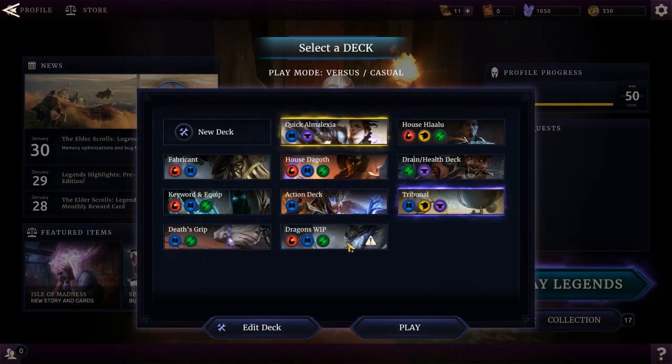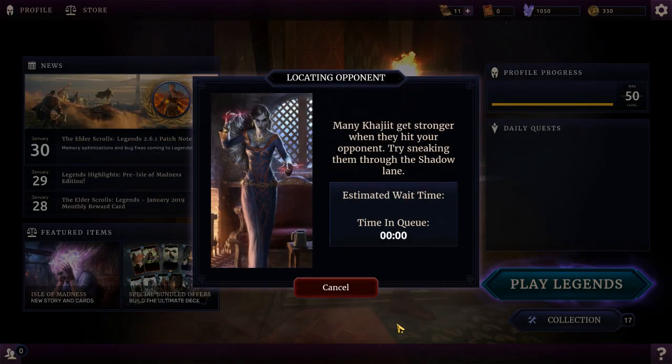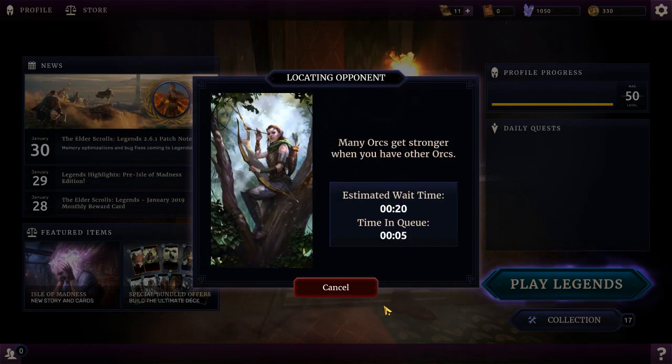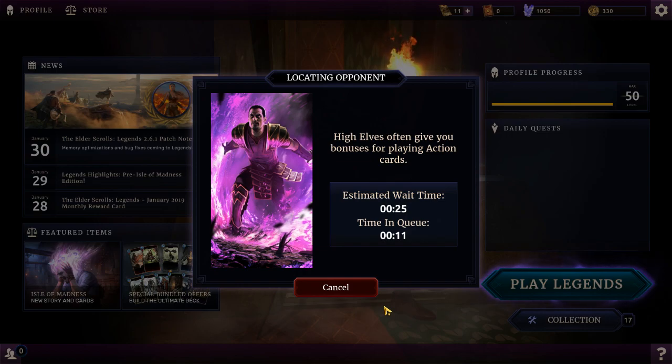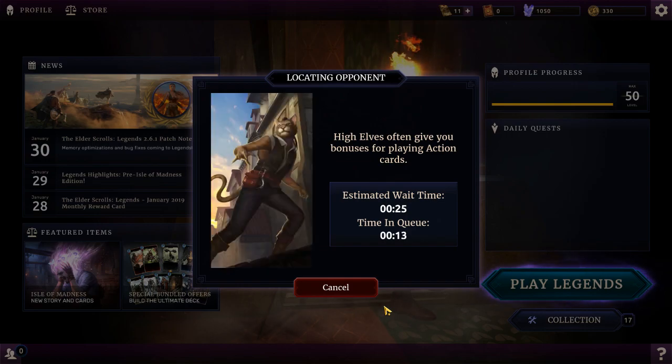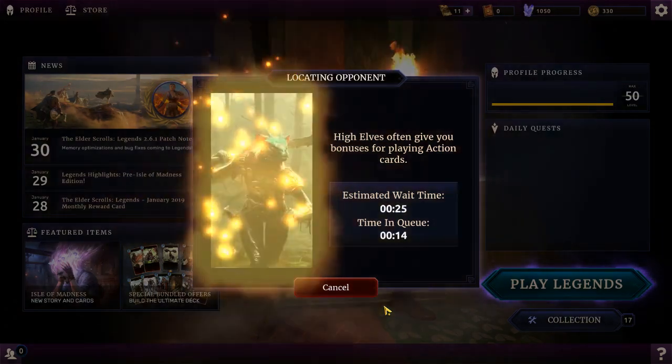All right, well, that's it for her. We'll go to Death's Grip now, and we'll just play with that one. But yeah, really wish we could have shown off actually having Almalexia out there for her namesake deck. But, apparently not. Apparently that'd be too easy, right?